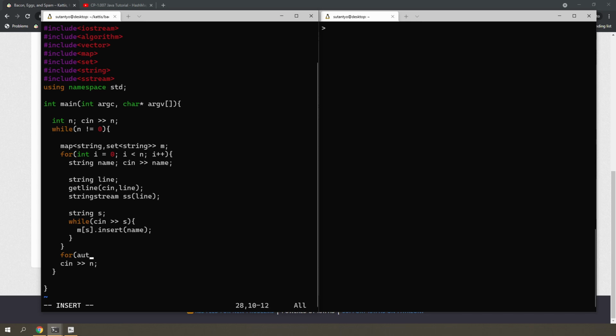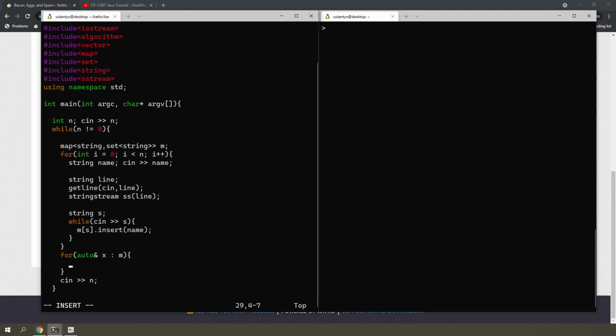I'm just going to use auto because I don't want to write down the whole type. It's actually pretty long. I'll show you the original form after this, and you'll understand why we want to use auto all the time. So let's call it X, and I'm going to traverse through M. Now this X is kind of special. It's not just the left hand side of mapping, it's not just the right hand side of mapping. Each X is actually a mapping.